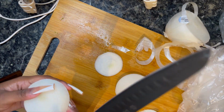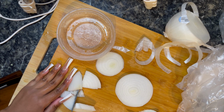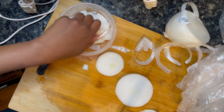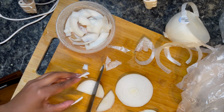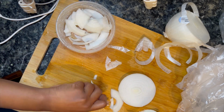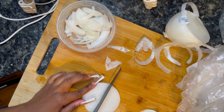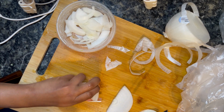Same for the onion. I don't do any measurements, so if you're someone that likes onions, go ahead and add a bunch. And if you're someone that doesn't, I would still add them in lightly. I fry them in butter later on in the clips, so I kind of caramelize them and you don't really taste them. You just get the flavor of them ever so slightly, so yeah.